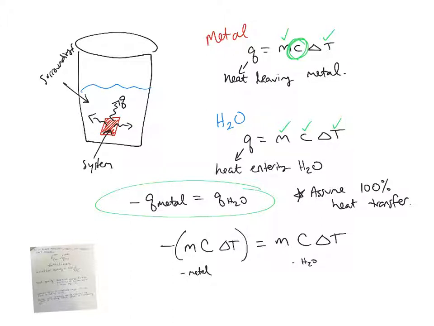By doing this, now let's double check our variables, right? We can measure the mass of the metal, we can measure the change in temperature, we can measure the mass of the water, we know C for the water, and we can measure the change in temperature of the water, leaving us with one single variable to get. Okay, so this is what we're moving into, and this calorimetry experiment is what we're going to be doing next class. And so I want you to be able to do the math for it. So that's what this is about.